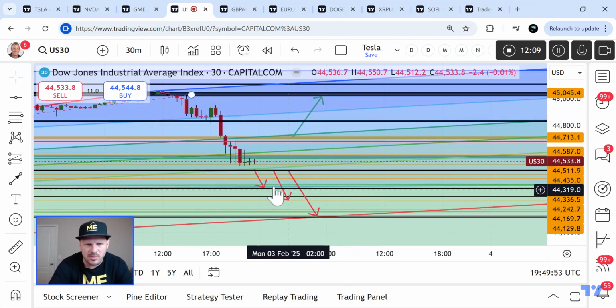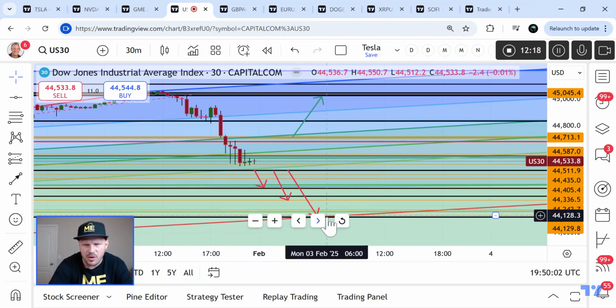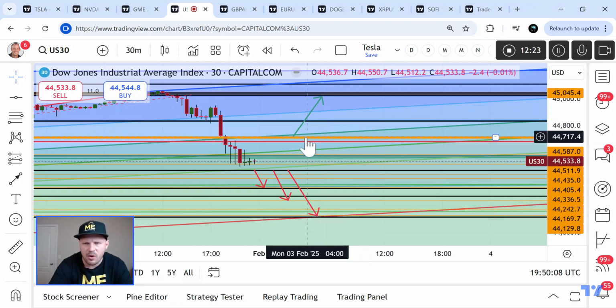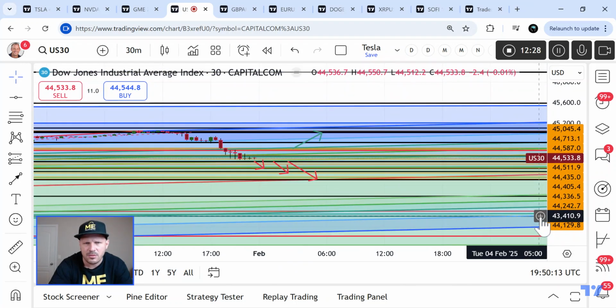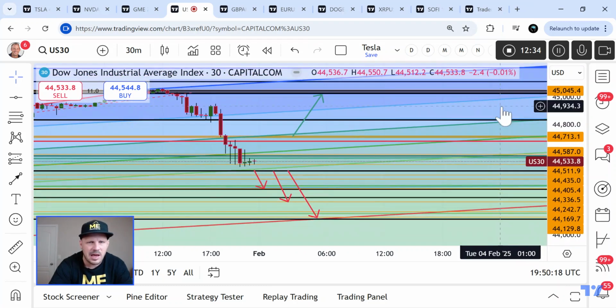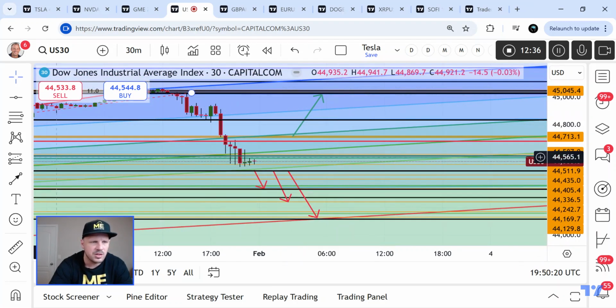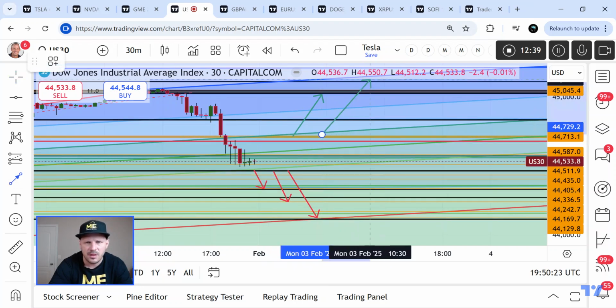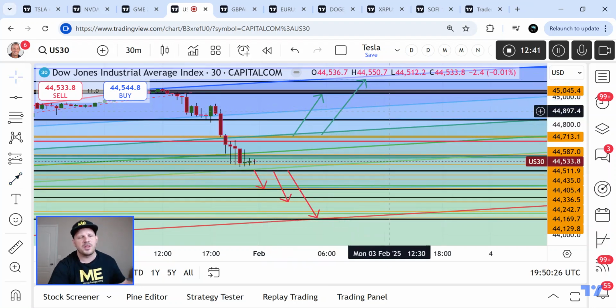So that's what I'm seeing right now: if this market breaks down from 44.8, we're going to go down to 44.3, 44.2, and 44.1. And if we can drive up above 44.7, then I can see a nice drive up to 45. And then from there, 47,000, 47,000 after we go to the 45. So let's add that in there. Right. So that's what I'm currently seeing with this market at the moment. Let me know what you think. But this is my deep analysis from monthly all the way to even 30 minutes.